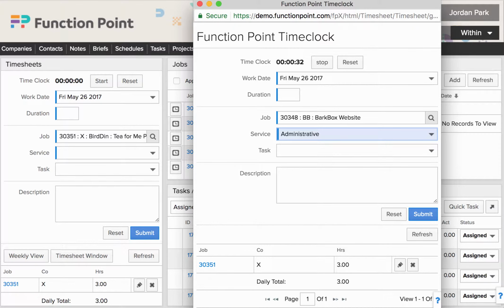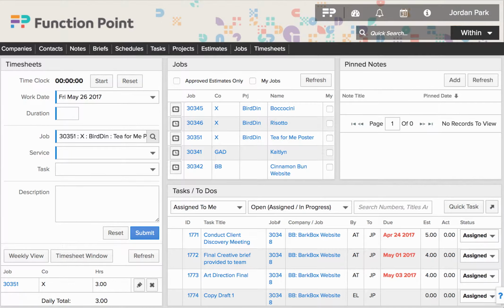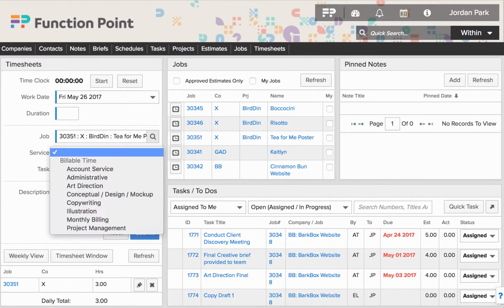These seconds will tick away, and I'm able to go around in the system and find other useful information that I might need to look at while I'm doing my work, to later come back and submit that timesheet in the other window. Both of those examples have been when I track time just to a specific service. A service is something that makes up each job, what I was actually doing.